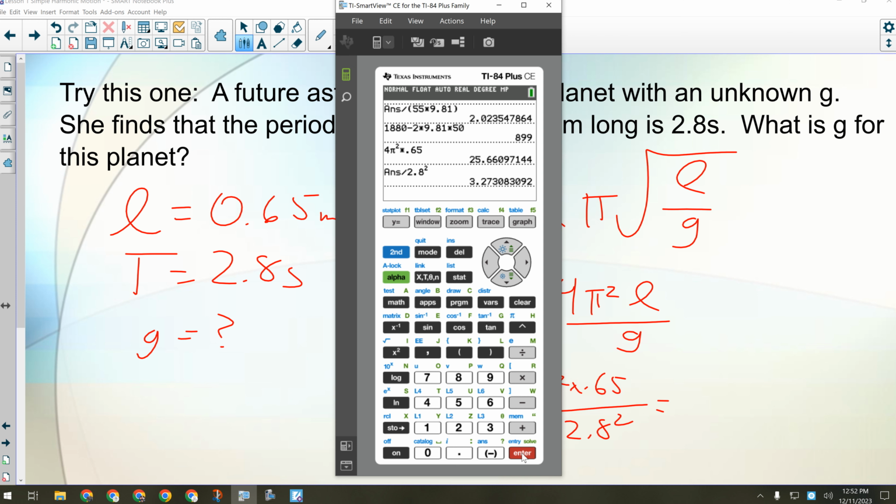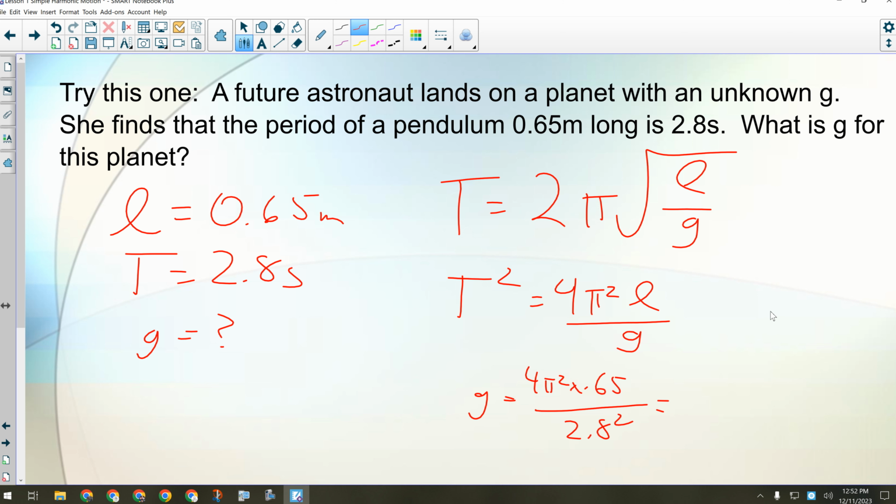What planet would that be? Which planet in our solar system has 1/3 the gravity of Earth? Mars. We're looking at that pendulum swinging back and forth on Mars. That's really all there is to pendulum and mass on spring questions, just being able to square everything, move stuff around, and perform algebra. You're not going to be setting that equal to anything else. It's just as simple as it sounds. It's just a matter of understanding what you're looking for and what you're being given in any particular question.